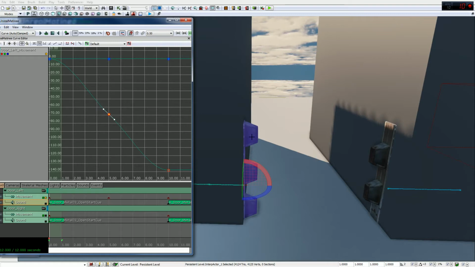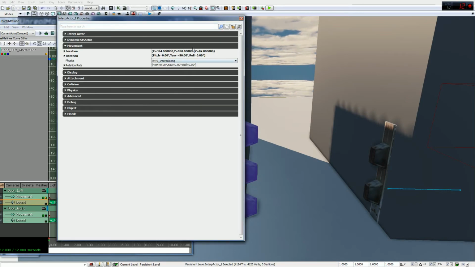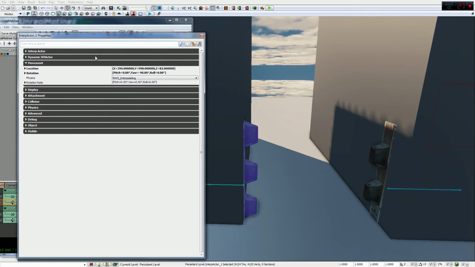However, I kind of want to show you how to be able to make this actually activate in the level, because right now, there's no way to do that. We just have this animation sitting here, but there's no way to actually trigger this animation / cinematic. So, I'm going to make this brief. Before I do that, I want to show you a couple other ways to actually make the sound activate.